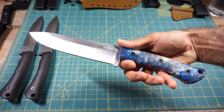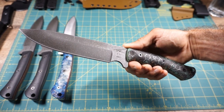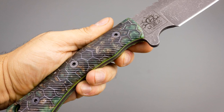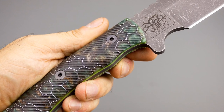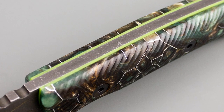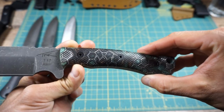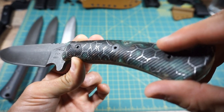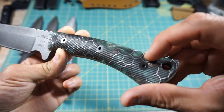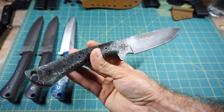Unit number 31: D2 tool steel, acid stonewash finish, sharpened spine, jimping, a finger choil, good overall purchase in the hand. When you take a quick look at these Voodoo Resin handle scales, they are absolutely wild — with the toxic green liners, just a really cool look. These have almost a camouflage look to them. When you look deep inside these patterns, the Voodoo scales are ridiculously detailed — almost 3D looking, just a wonderful quality handle material.